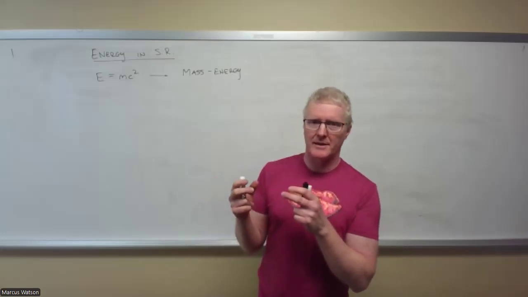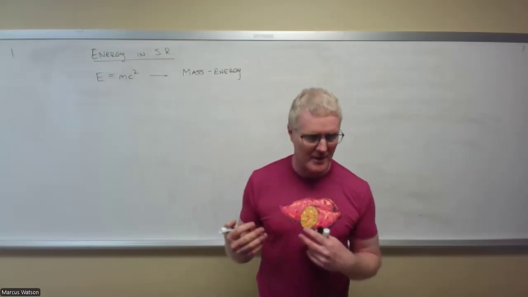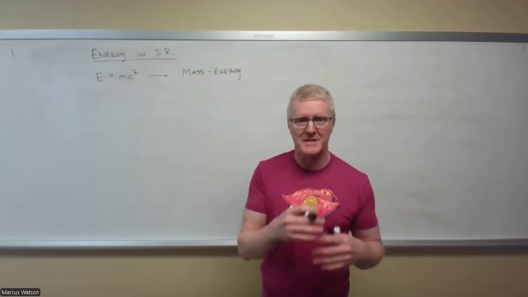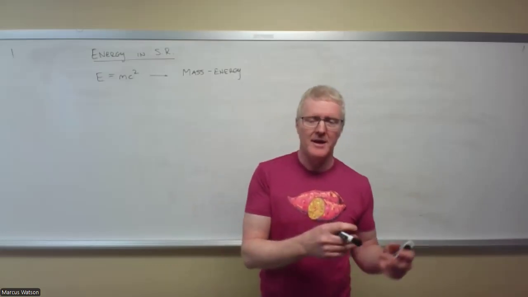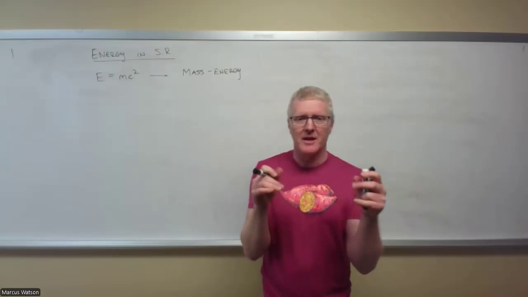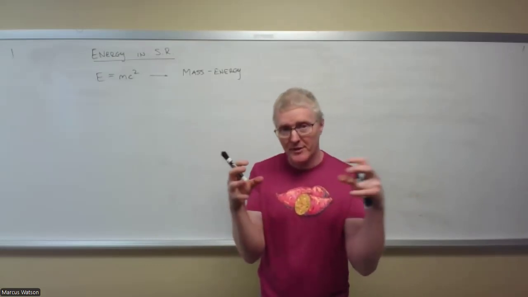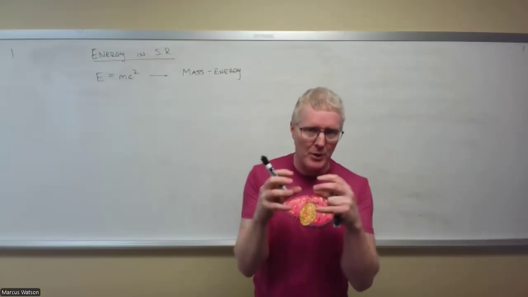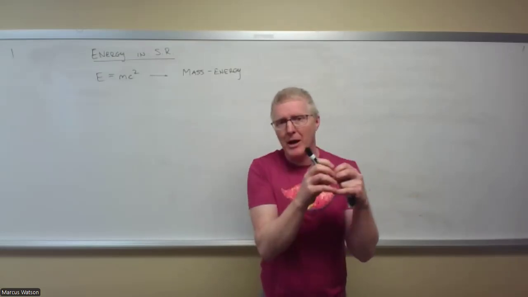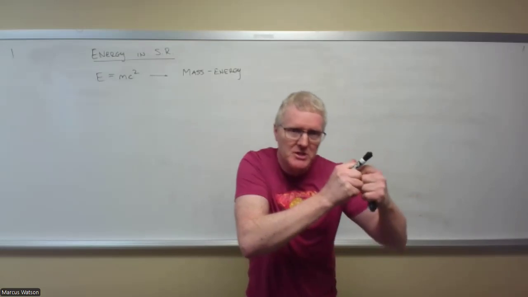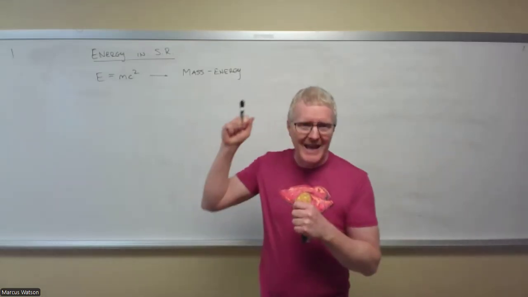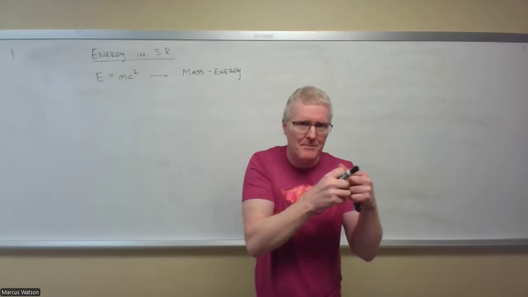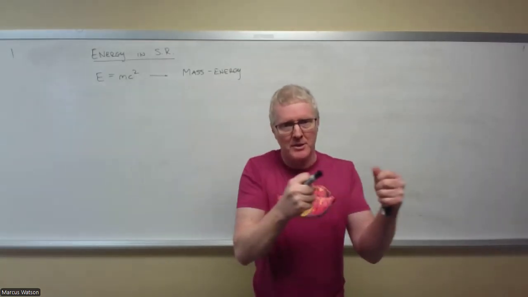Now, if you look at, you say, well, I'm made up of cells. Okay, great. But cells are made up of molecules, okay? And molecules are made up of atoms. And how are they made up of these atoms? Well, they're bound together. So what does it mean for something to be bound together? If it's bound together, that means it takes energy to rip them apart. And that's kind of what we're talking about when you say there's mass energy. There's energy in the bondings of these things, okay?